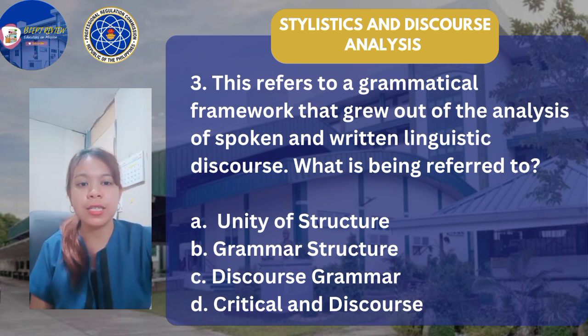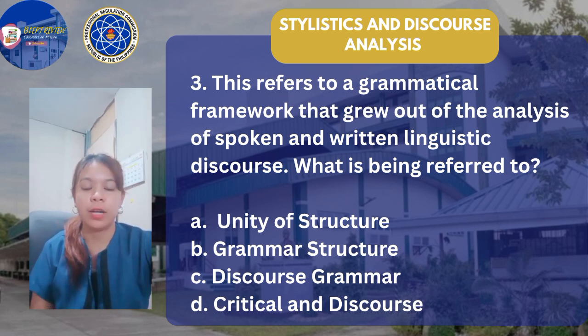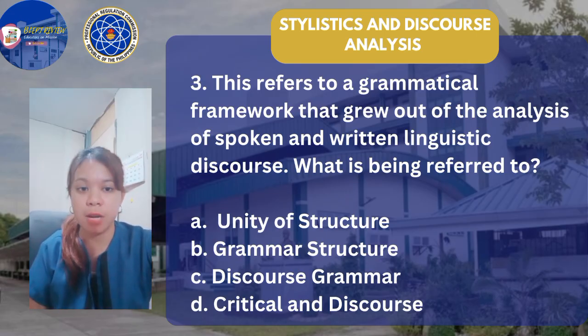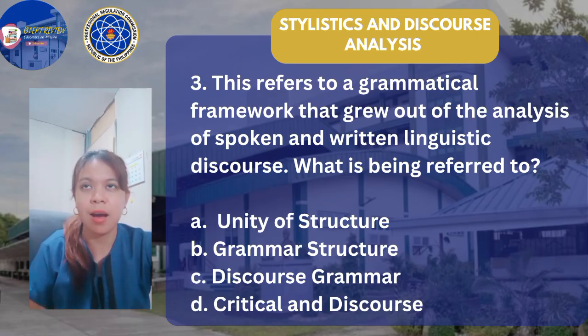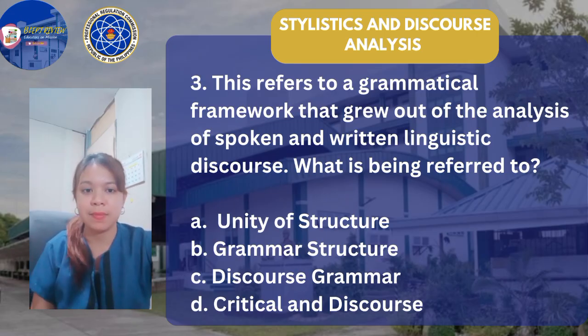Let's discuss first the unity of structure. What is that? This is not a recognized grammatical framework. It is a vague phrase that could refer to cohesion or coherence but lacks specific meaning in linguistic theory. While it concerns grammar structure, it is too general. This could refer to any structure within a grammar, like sentence structure or sentence construction, but not specifically to grammar based on discourse analysis.